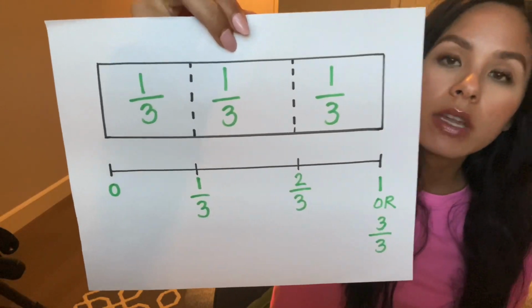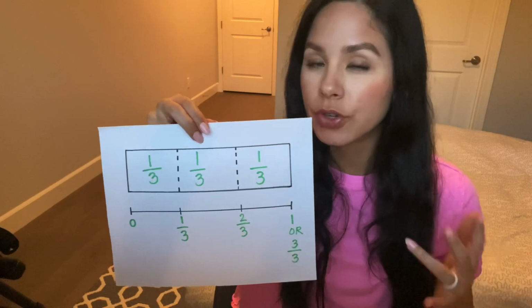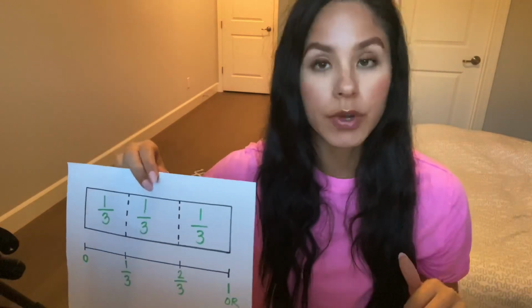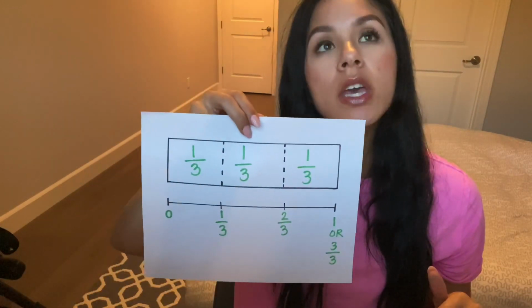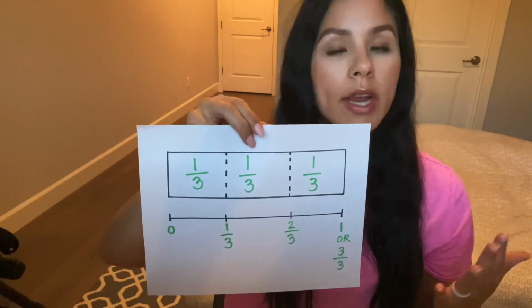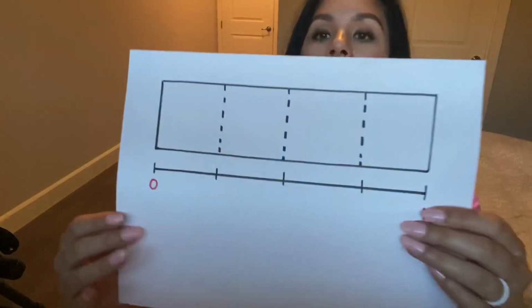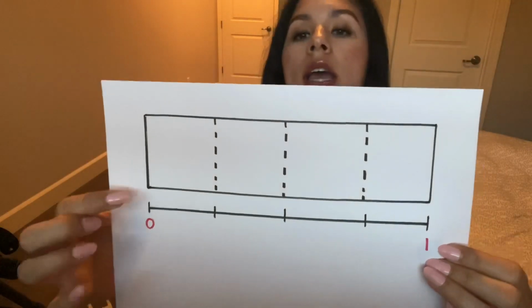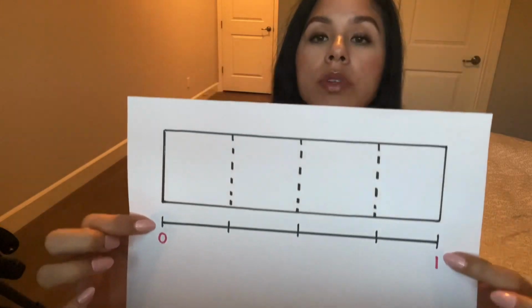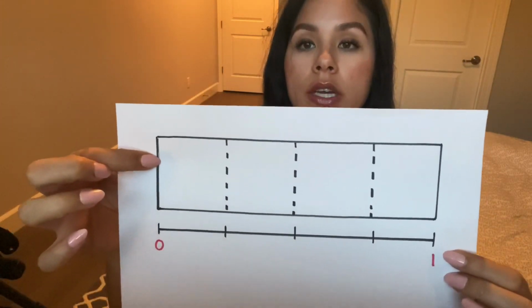So hopefully that made sense. If you're still kind of confused, I'm gonna do another example, so follow along with me. If this was difficult, rewind it, watch it again, okay? So last example, we have a candy bar again, and then a number line underneath labeled 0 to 1. So here is the bar.